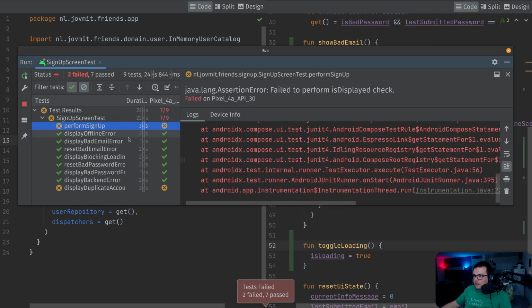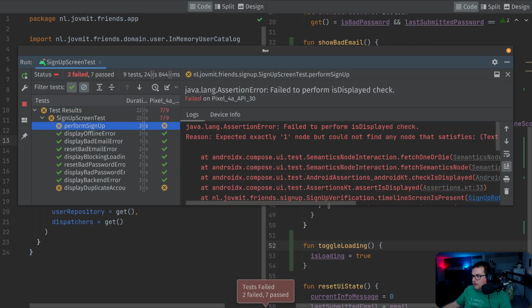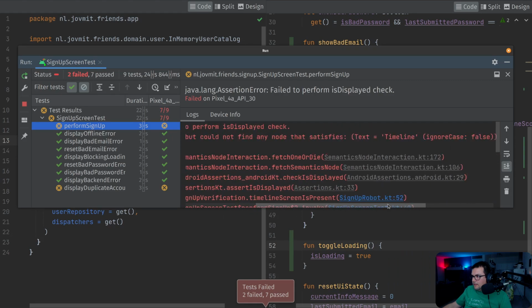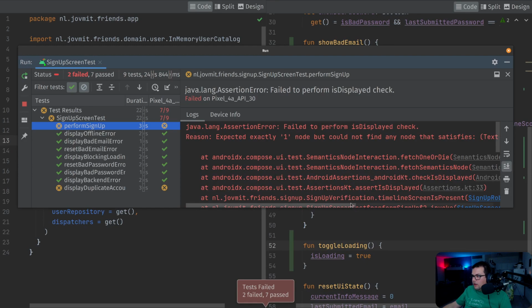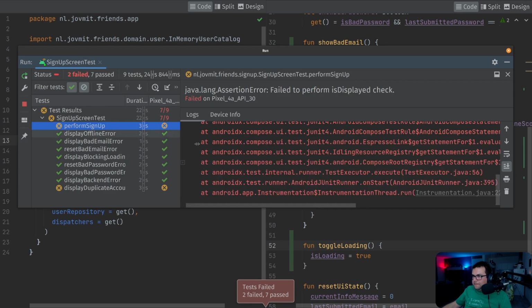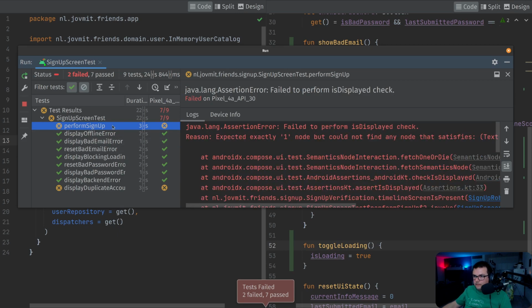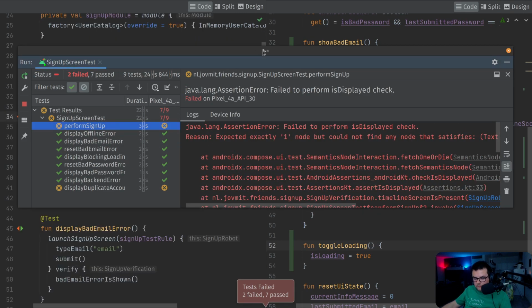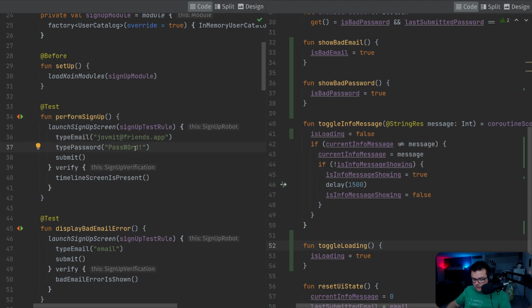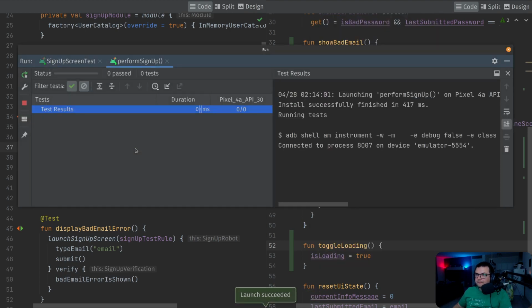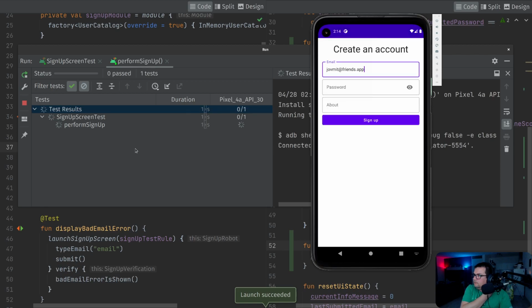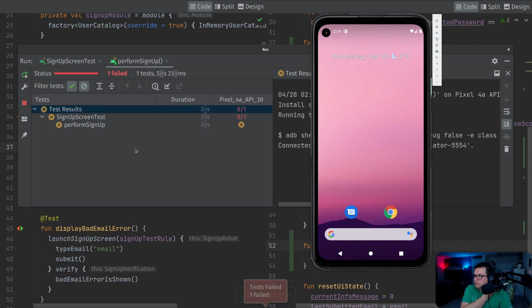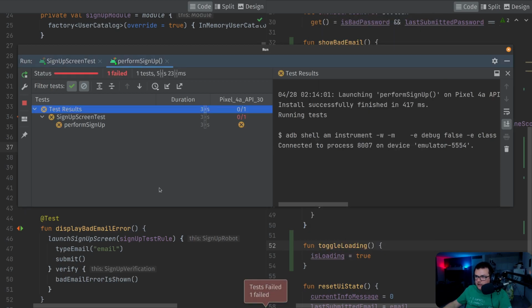But let's see what's going on. So here it says it is not opening the timeline. And then let's see why. I may run only that test. Okay, I think I know.